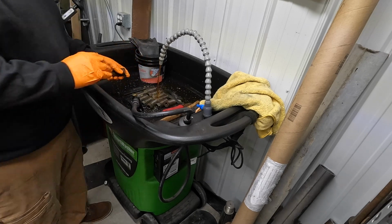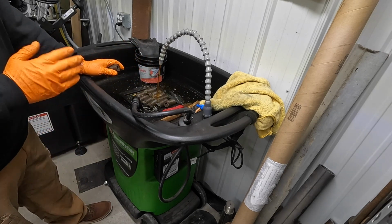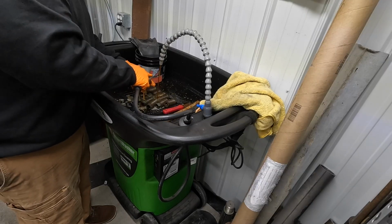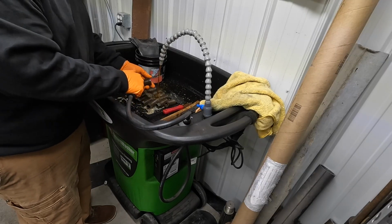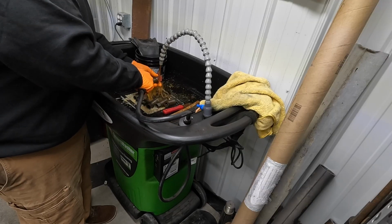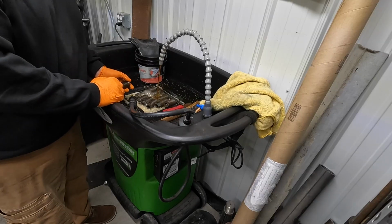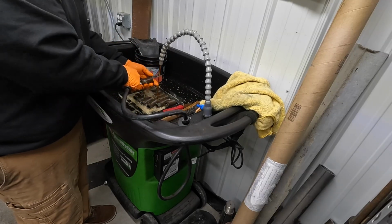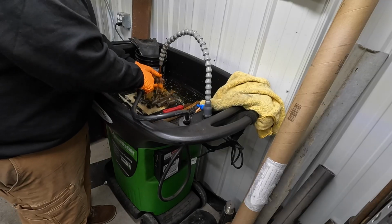One of the great things about the smart washer is that because it's got that heating element, it keeps the Aussie juice up here, I think it's right around 105 degrees. That's its proper working temperature. But it also is nice in the winter time whenever you're having to use this. The warmth of it actually feels good on your hands.